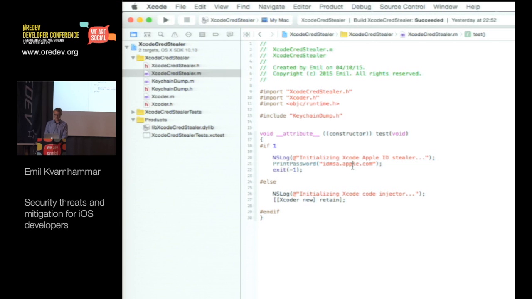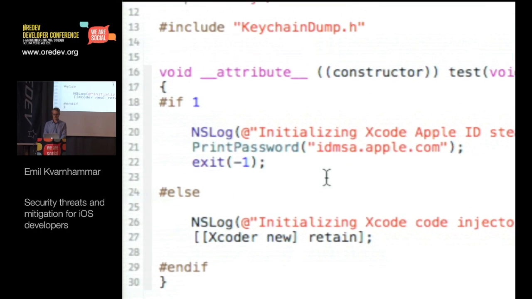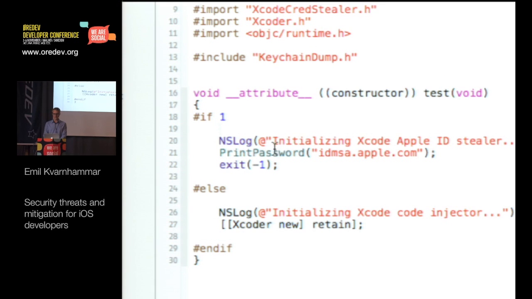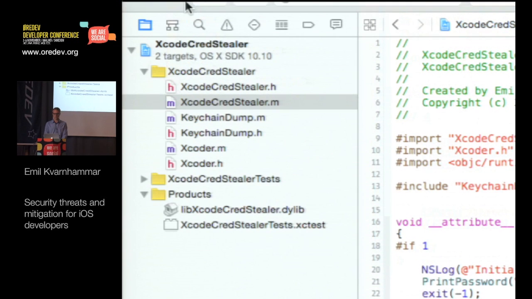But if we do like this instead, we take the same code. The ID is hard-coded here. We take the same source code, but we compile this as a dynamic library instead. A shared library, DLL if you're Windows users.